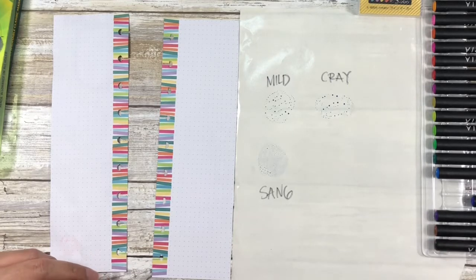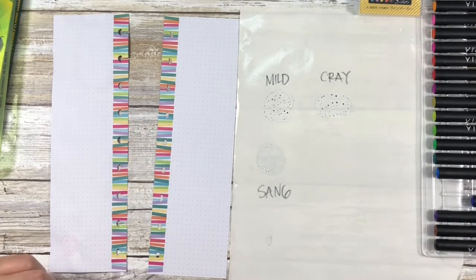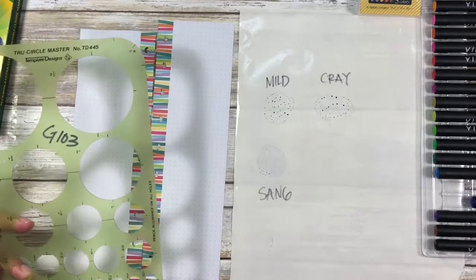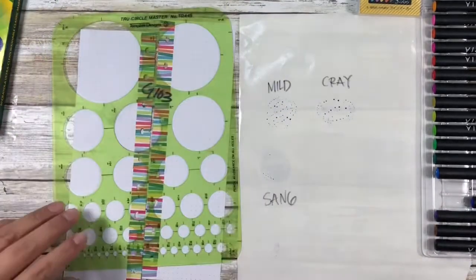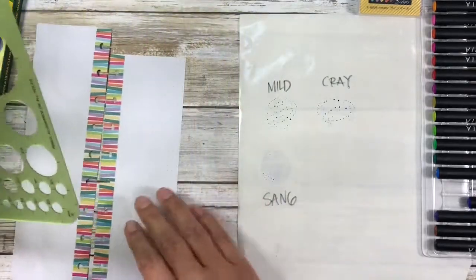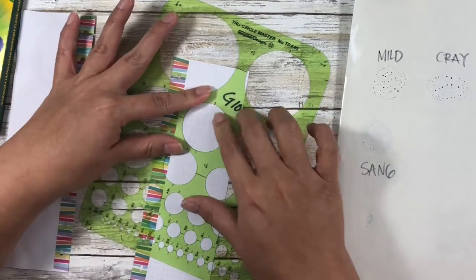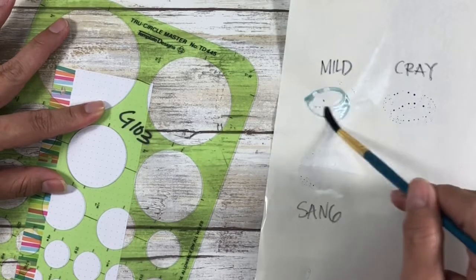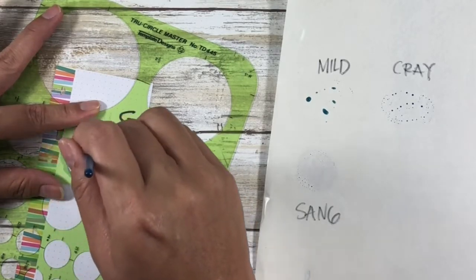No, I don't think a gel pen would work. All right, so let's go with these, and we'll use our stencil. And I think the Muji is waterproof. You know what? No. Let's see if we can do some circles. I don't want to put the stencil in the ink, though. If we hold down, maybe we can get a good color. So we're going to put it in the mild liner, and it definitely gets that wet, and we'll draw. Oh, nope, it's bleeding.